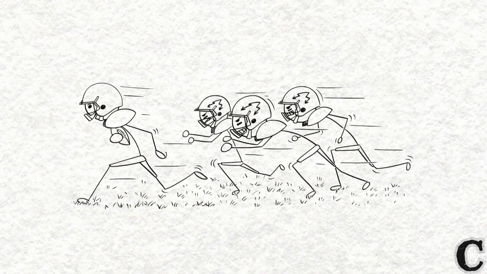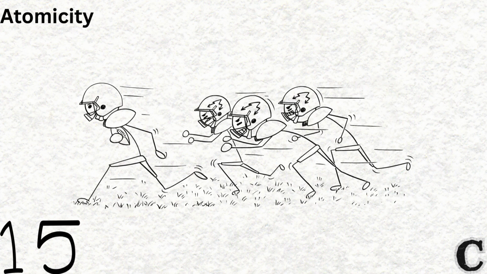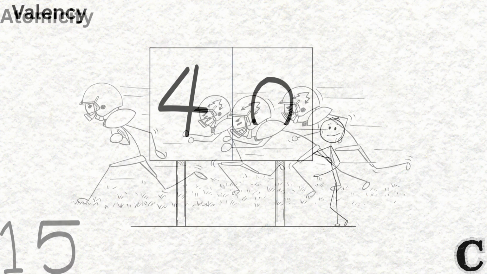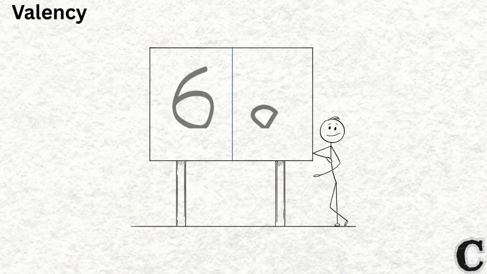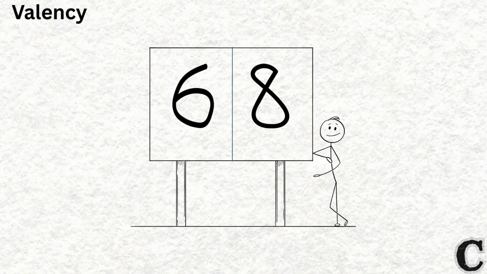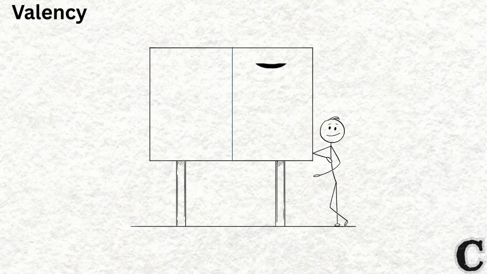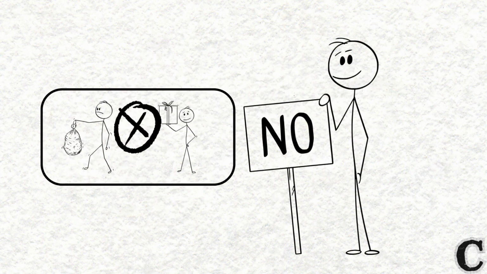Think of it like sports, similar to how a particular team in a game always has a fixed number of players. An element has fixed atomicity, but the scoreboard has different scores for the team when it plays with different teams, just like valency. So just like how in sports, you need both a score, valency, and number of players on a team, atomicity, in chemistry, you need both terms to understand the full picture. We cannot throw away one and keep the other. Both are equally important.